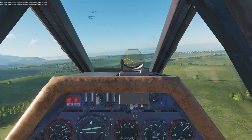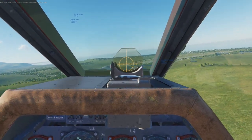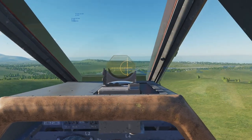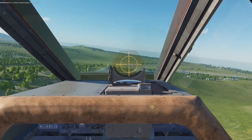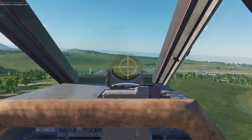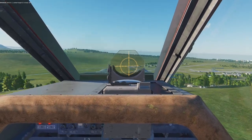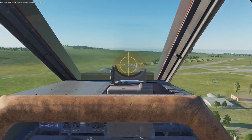So I'm coming in on this one here. I'm going to lean over. I've got the labels on. I would not normally be playing with labels on. But hopefully that helps, at least for video purposes, to give you an idea that I'm attacking an anti-air unit down there. Okay, so we'll open fire.